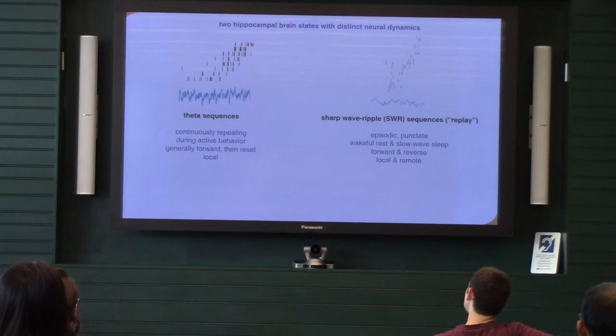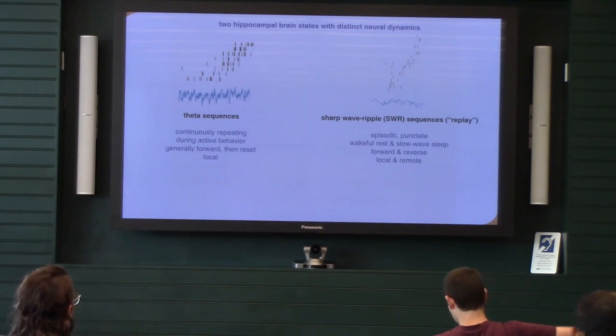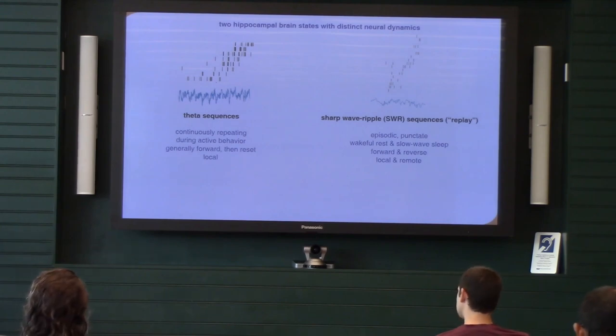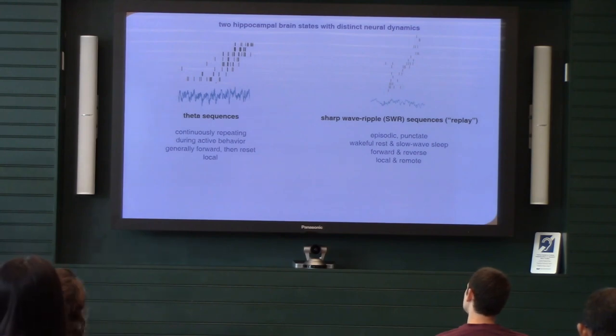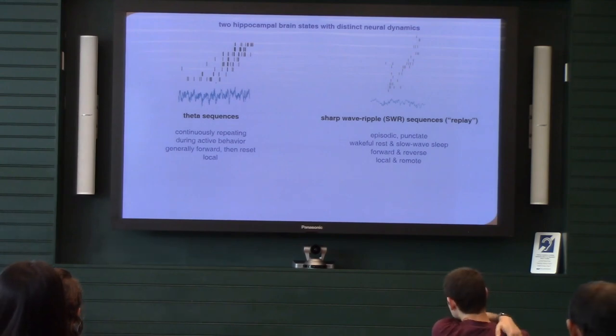I showed you one that occurred in the same order as the rat's actual behavior. So that's referred to as a forward replay, but you also get reverse replay. And then you might have a replay that includes the animal's current location, like maybe even start from where the animal currently is. But it's also possible for replay to replay experiences that perhaps are on the other side of the room or even a different room entirely. And again, that makes sense if you think about various memory functions, like your memory is not limited to only recalling things that occur in this room, even though because you're in it now, you might be biased or cued towards recalling such events. So these are some of the basic properties of replay.